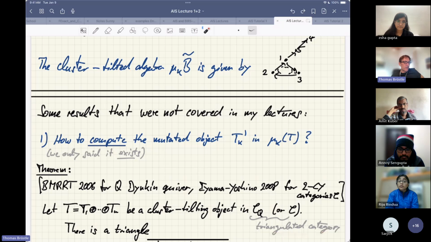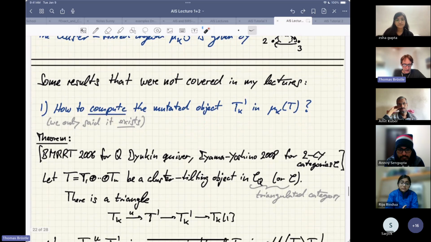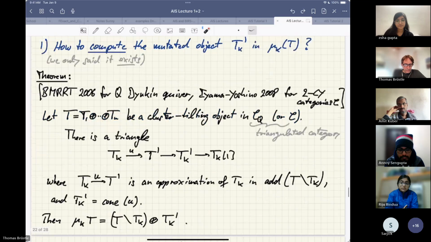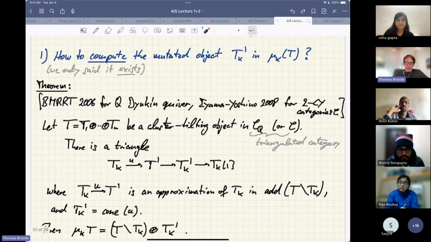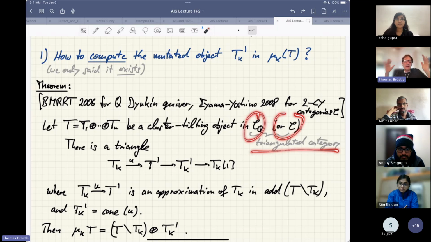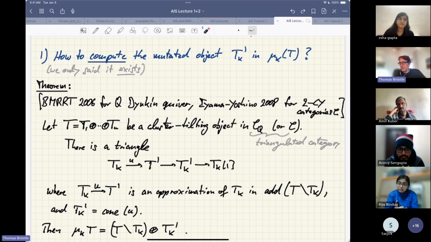And I wanted to avoid that notion. I didn't want to start defining what is a triangulated category. In general, this is a bit lengthy process if I want to give the axiomatic approach to triangulated categories. But okay, so what is this about? They work in that context, with this full machinery of triangulated categories. So if we just accept that this exists, there's some additional structure. For tau tilting, this would be short exact sequences. Here, this role is played by triangles.